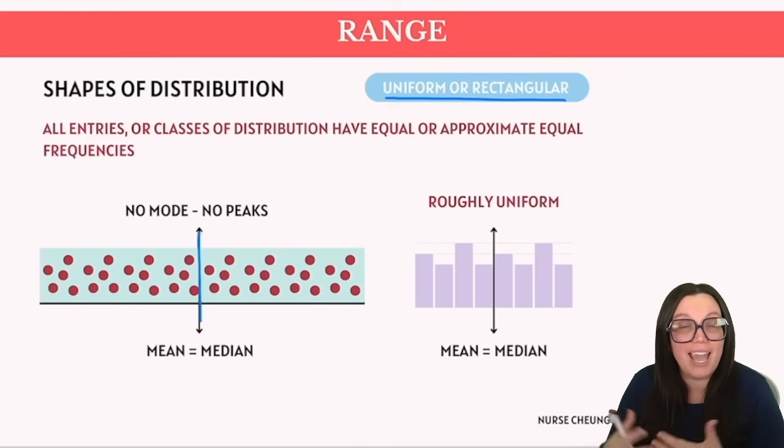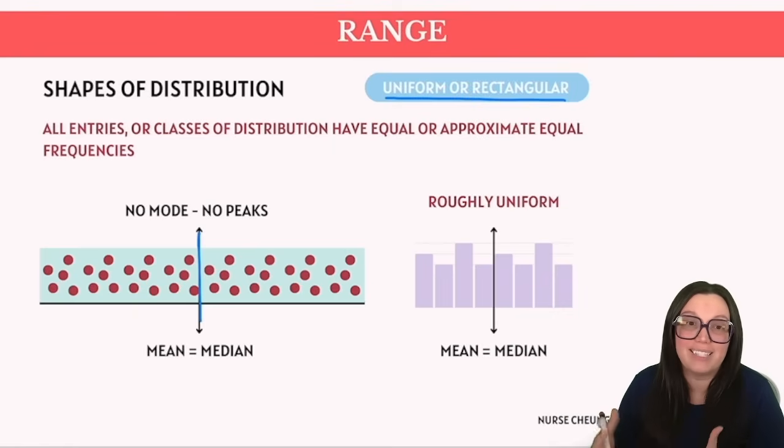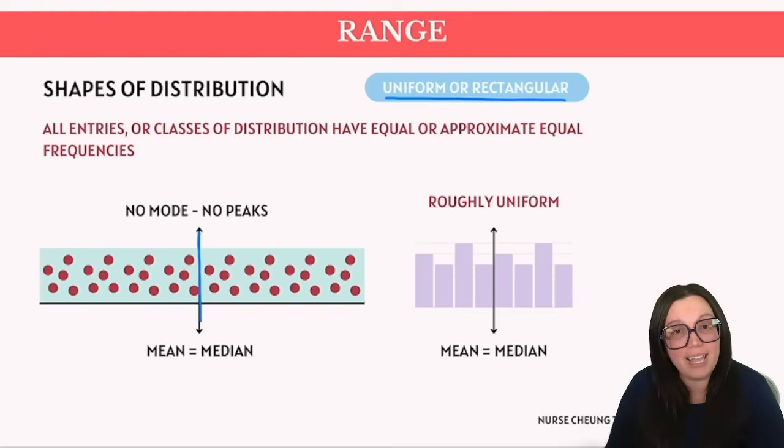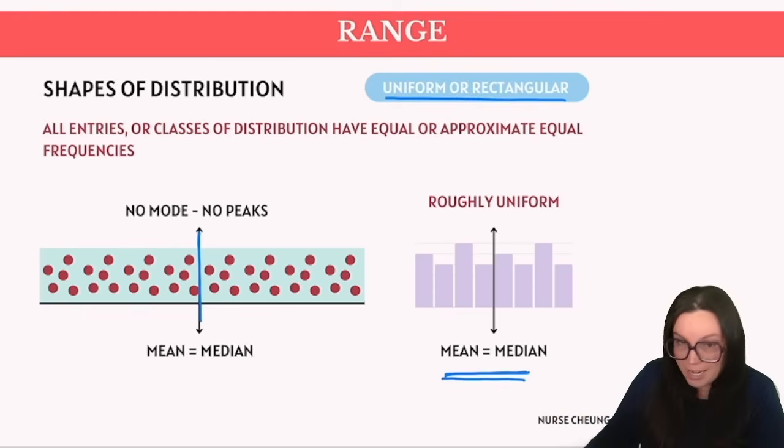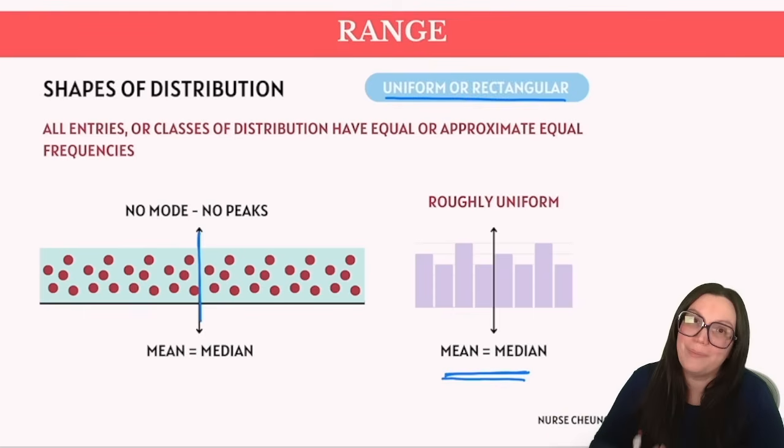However, the concept of mode is going to be somewhat unique when we're looking at this kind of graph. In this case, we have no mode, as we do not have any peaks as we would have seen in our previous examples. In addition, the frequencies don't have to be exactly the same in all classes. There can be slight variations, as we see here in our second example. The distribution maintains symmetry, implying that our mean is still equal to our median.